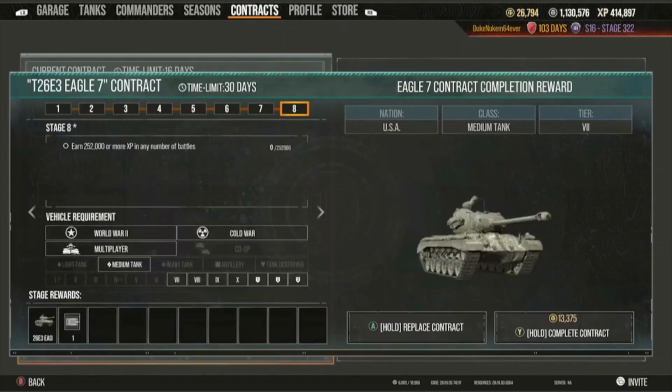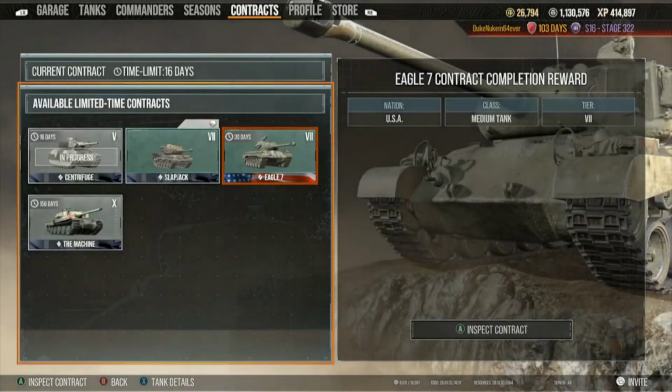Because this tank, I would hardly ever use it anyway. So I already have this tank. And then this one is a quarter of a million experience. That's no big deal. Okay. I'm not going to complete the Eagle 7 contract. I already have that tank. But I am going to go and get those 3 free days of premium because they're free.